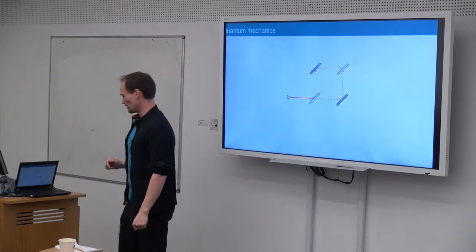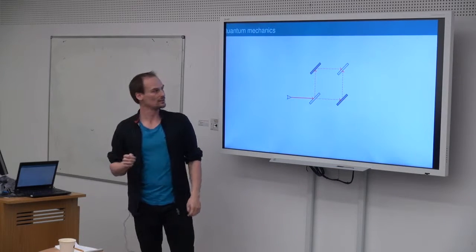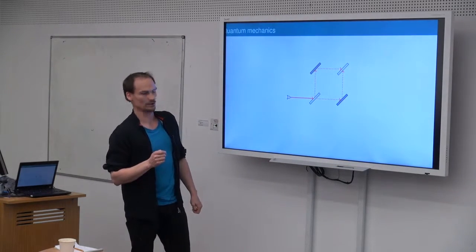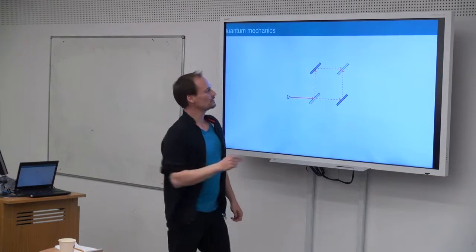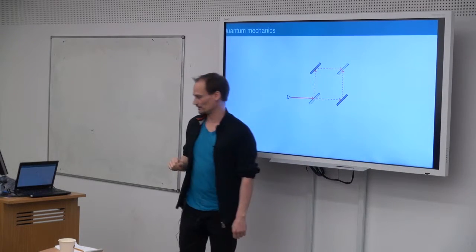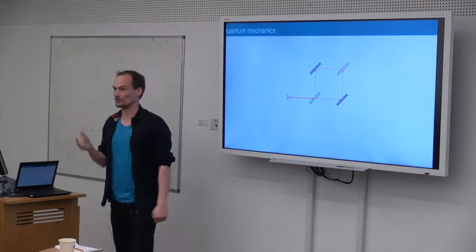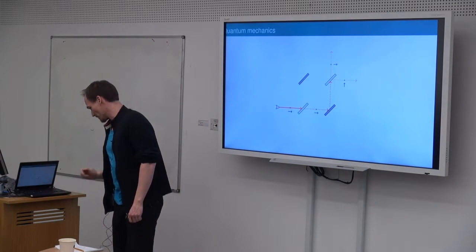Right, to see what all this arrow stuff and these weird superpositions is good for, let's look at this well-known setup. So I've added some more mirrors. These are normal mirrors that just reflect all the light that comes in, and this is another half-silvered mirror that lets half of the light through and half gets reflected. Well, as one would intuitively think. Okay, what happens if we set up things like this?